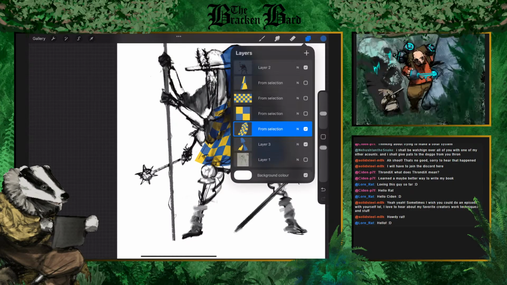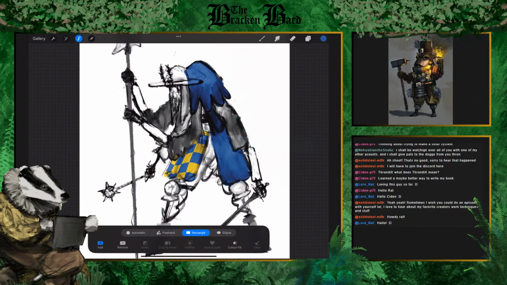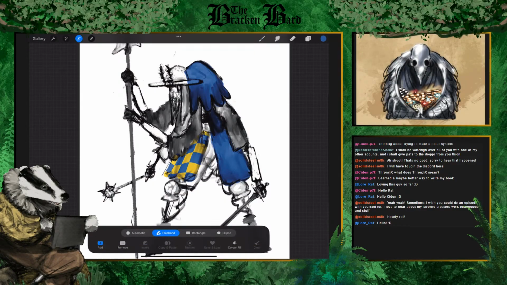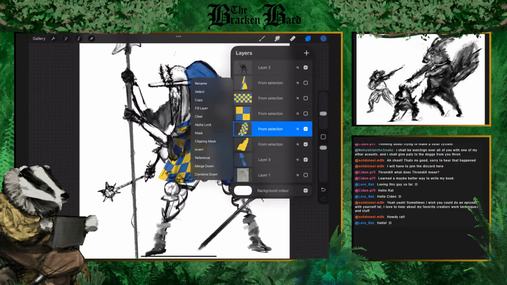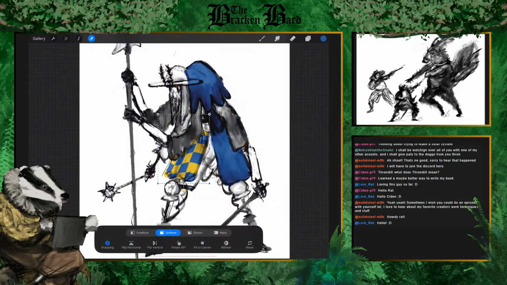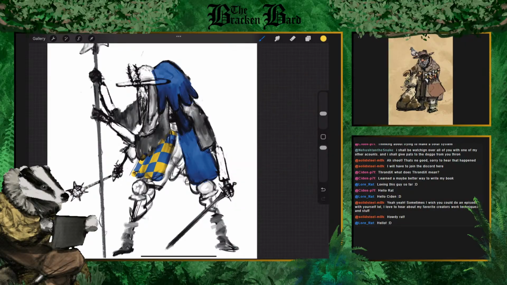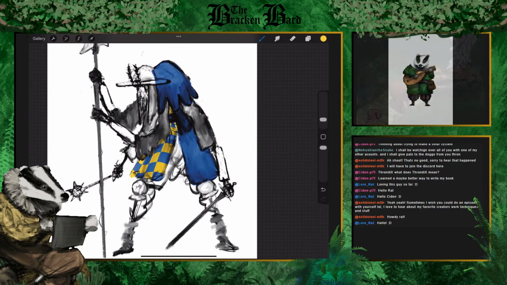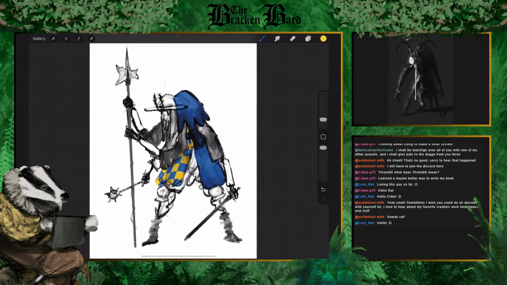If we put a clipping mask here, in fact, if we separate, let's try again. If we separate this, paint a bit more of that in. Some more of it should show up. Little dude.